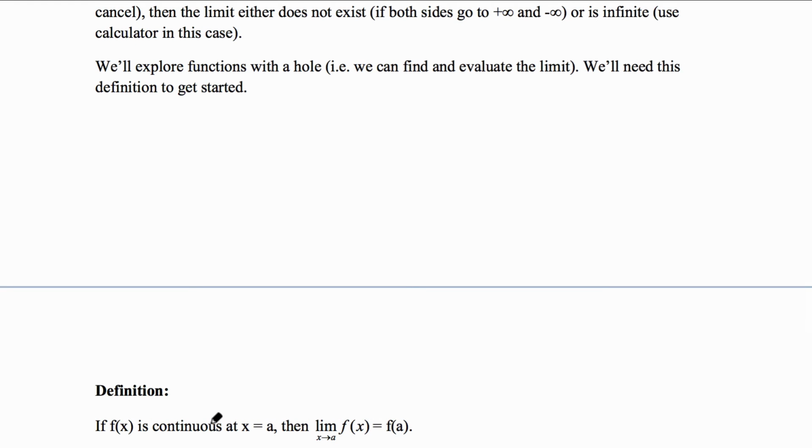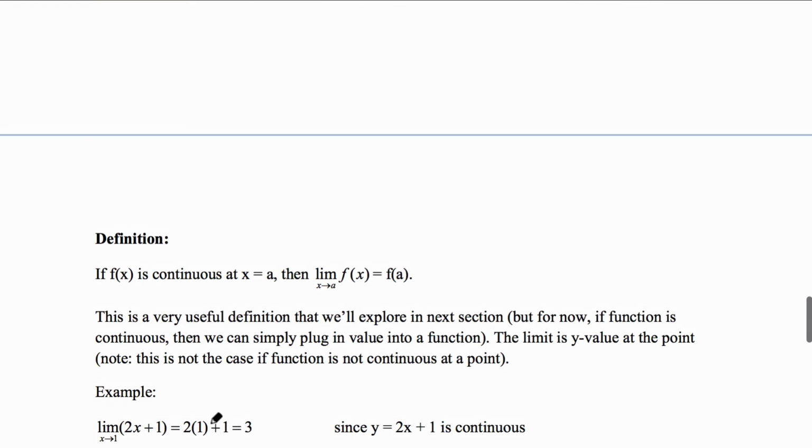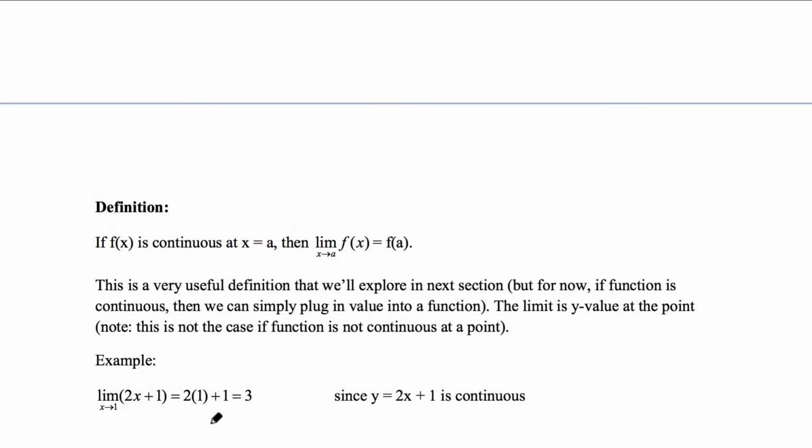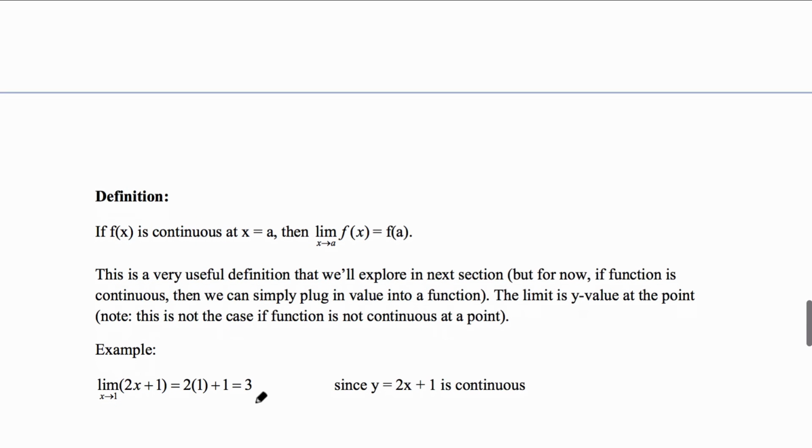Here is this definition. If it's continuous, we can just plug it in. Here's an example, okay, before we get back to the previous example. 2x plus 1. Any polynomial is a continuous function. Why? Because there's no denominator, you're never going to divide by 0, there are no radicals, there are no problems. Simply plug it in. Notice how I don't even write a limit anymore. As soon as you plug it in, voila, here's your answer. Sometimes it's a very quick way of doing this if you want to compare. See, you didn't make a mistake with the definition.